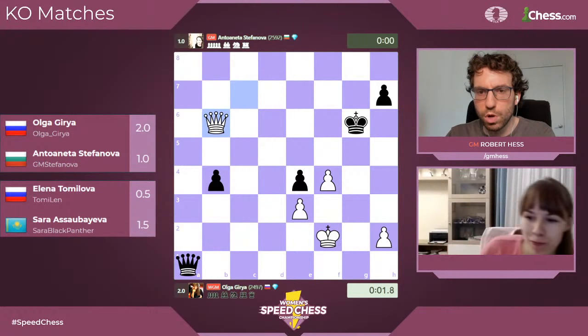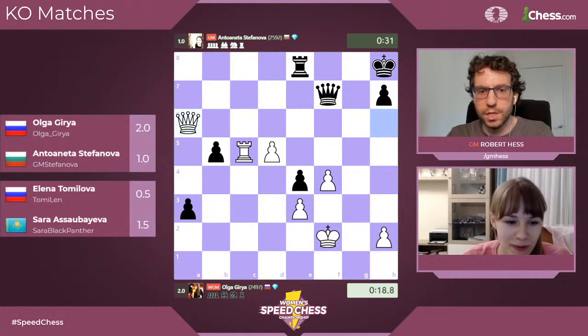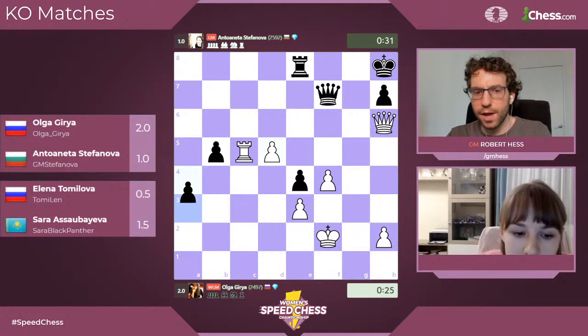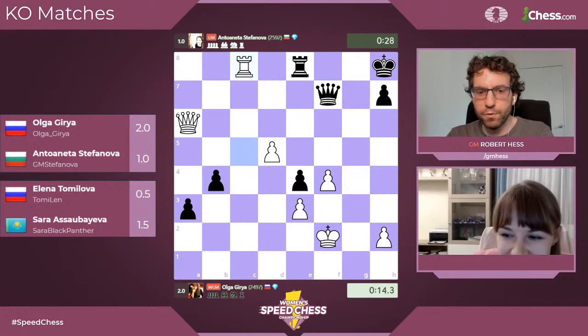Because she was the one, if we just go back in time to this position, right around here, she spent so much time playing d5 because she realized that black's pawns are pushing. Black's queen has access here. She needs to create counterplay and push her pawn. So she plays d5. She plays queen a6. She's down about 13 seconds on the clock. And then after b4, she plays rook c8. She's still down half the time.